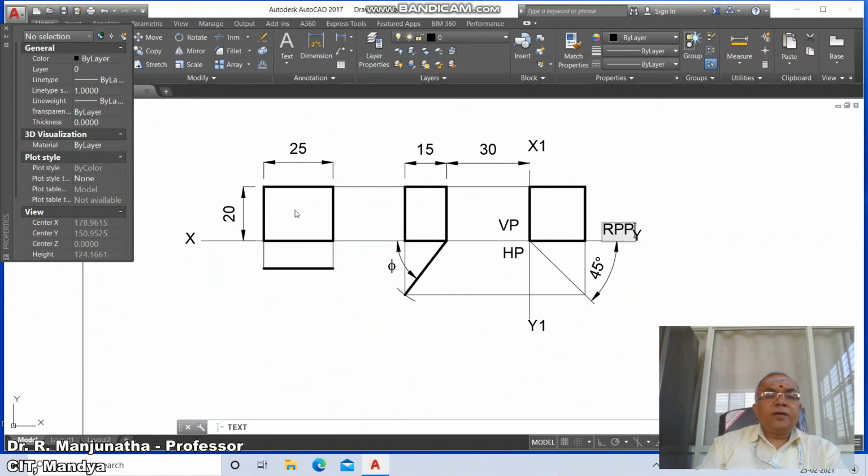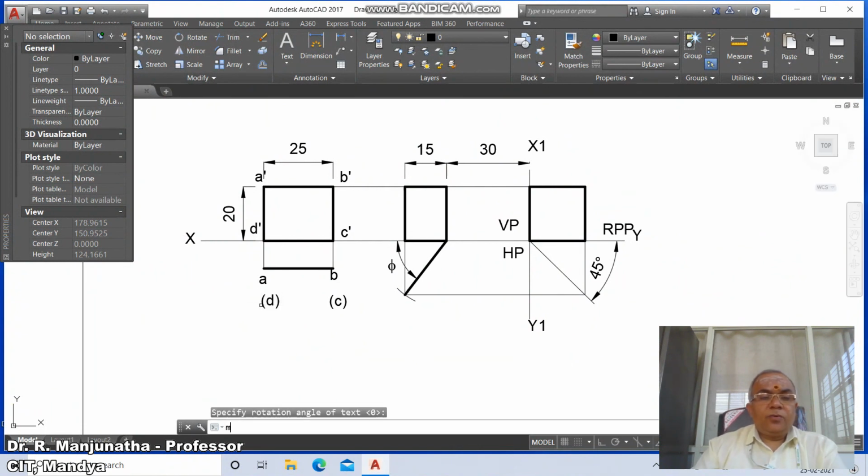Then switch off the caps lock: A dash, B dash, C dash, and D dash, and here A, B, B, C, C, and here it is D.